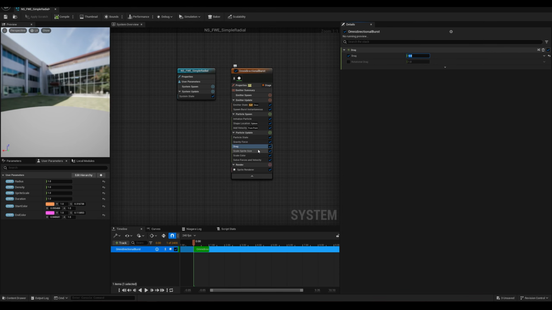Now let's keep this for now and let's press play again. And now, as you can see, by increasing the drag a lot, but the initial velocity also a lot, we get this cool effect where we get a pretty good spherical distribution that kind of stays there for a moment before starting to fall. And that's pretty much the behavior of most fireworks, at least fireworks of this type. That will be pretty good. And let's move on to the rest of the modules.